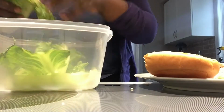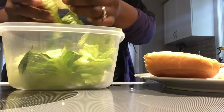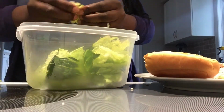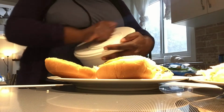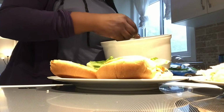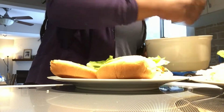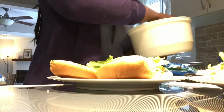Next, you want to get some lettuce. The one that I like to use is romaine hearts, and I just like to break it. Then I remove the core and will kind of shred it into tiny pieces, and then I will go ahead and give it another rinse. Next, I do put it in a salad spinner because I find that this will dry out the excess water, and then I just apply it onto each sandwich, basically as much as you like. If you're a big fan of lettuce, just load it all up.